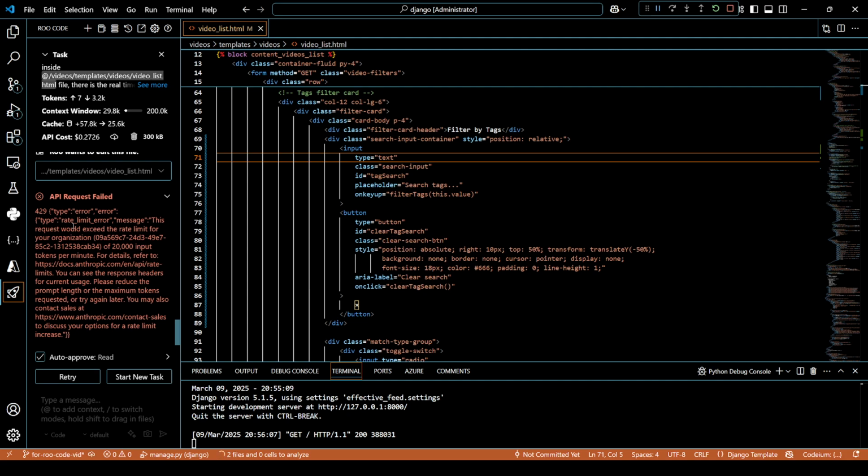And we got an API request failure because of the rate limit. It's not something that critical, it just means that we used the API too much. We need to wait several seconds or a minute more or less, and then click the retry button, and actually the agent knows how to continue from these errors. It doesn't break it.